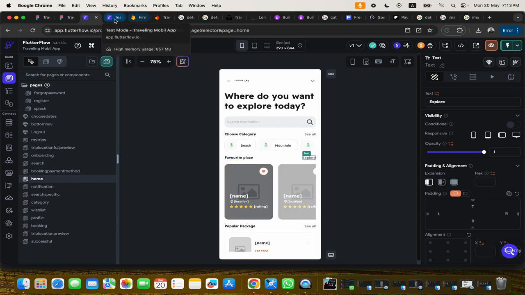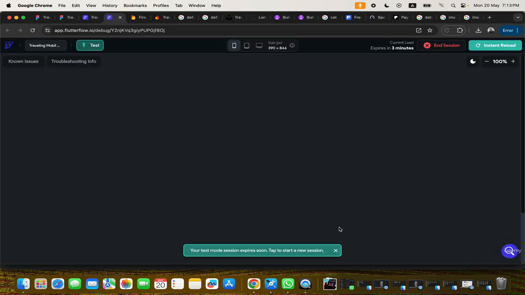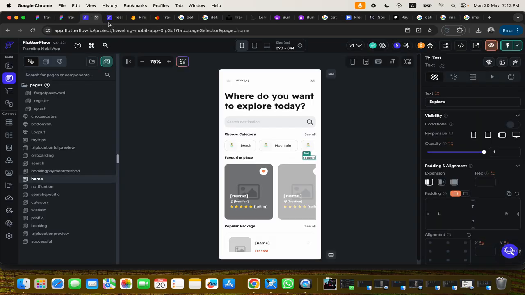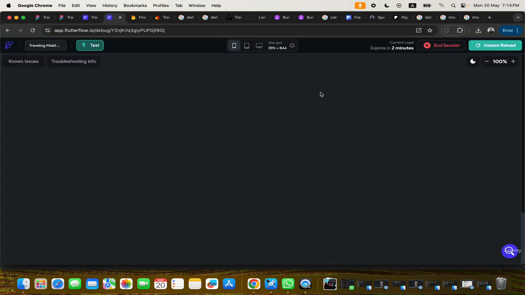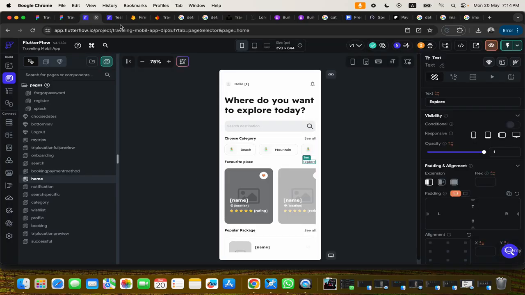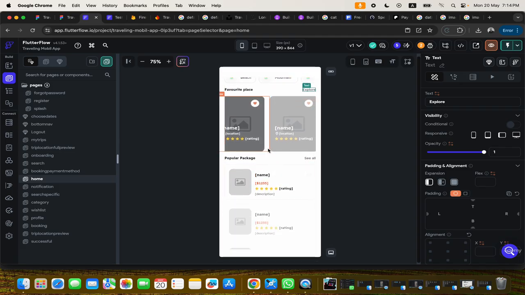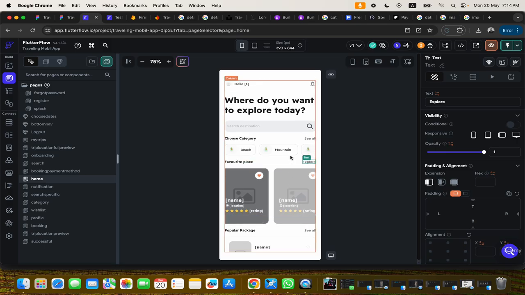So now if you come over here, our debug mode has been running for some time now, but it's not like we don't have anything showing. We can do an instant reload. If we do an instant reload, we will not see anything. We would just see some of these things. Okay, so at this point I think we might just have to end this part here and then continue in the next part. But this is what we have set up so far, and we will continue exactly at this point in the next part. Okay, see you soon.